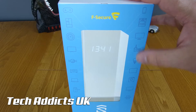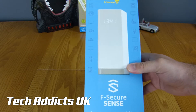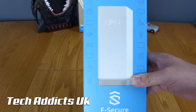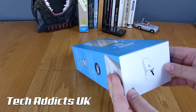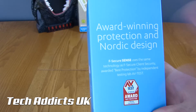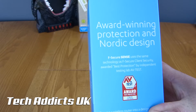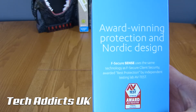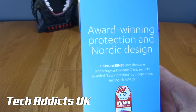The whole thing costs £199 and requires a 12-month subscription. However, your first 12 months are included in that £199. Thereafter it costs £9.90 per month, which is quite a lot — another chunk out of your wages that not too many people are going to want to pay. But to be safe, this is a good idea, and it would mean you probably wouldn't need software solutions on your computers. So if you're already paying for antivirus, this could be a better solution for you.